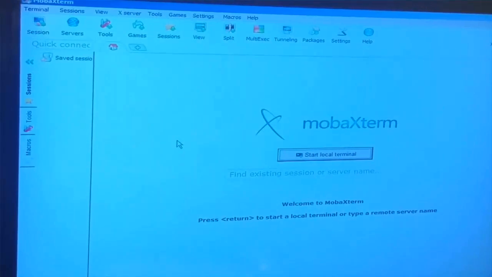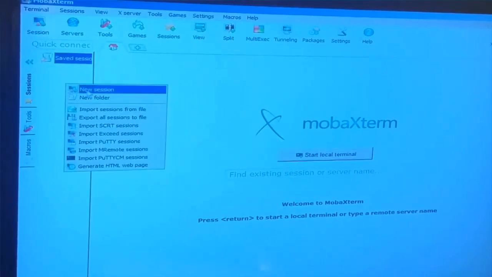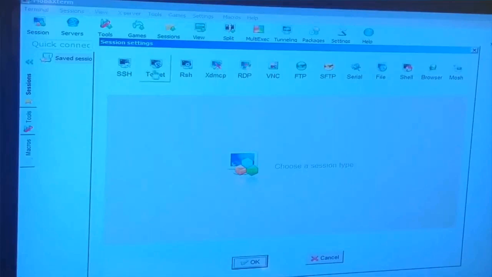There you go. You know why I like this? Because everything is so centralized, and there's a lot of tools you can use, which we'll discuss later on. But to connect to the router through this software, all you got to do is right click on it, go to new session, and here are the sessions. Look at this. In one portable, or maybe you installed it, you have SSH, you have Telnet, you have RDP. Remember, we're going to do DHCP servers, DNS servers, all other servers, FTP, SFTP. We're going to put everything in one place, so that will be really easy for us to follow along in this course.